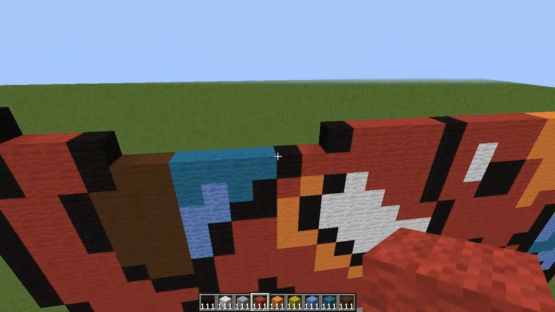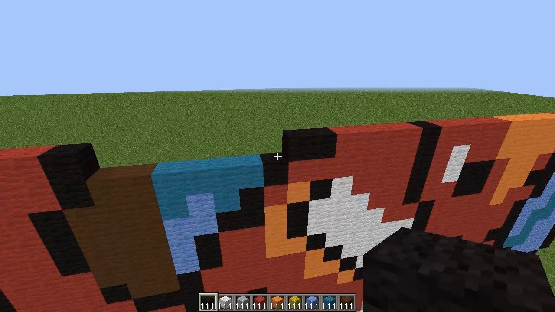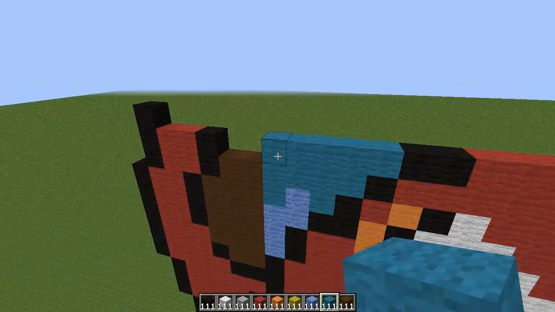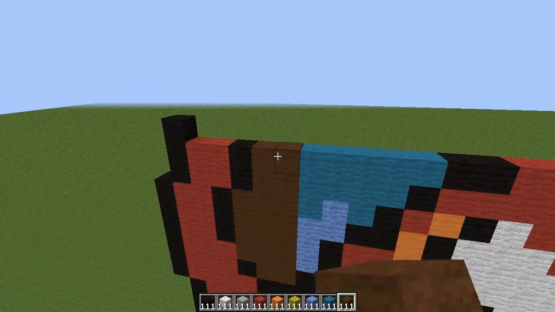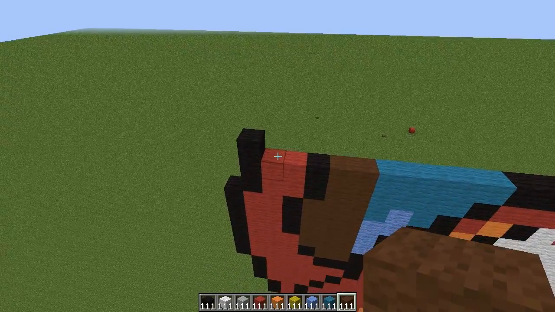And then 2 blacks here actually, and then turquoise. You guys are gonna hate me. It's gonna be like, it's cyan wool, get it right, you dumbass. And then browns. Alright, so now we have to go all the way over here and start from the tail.